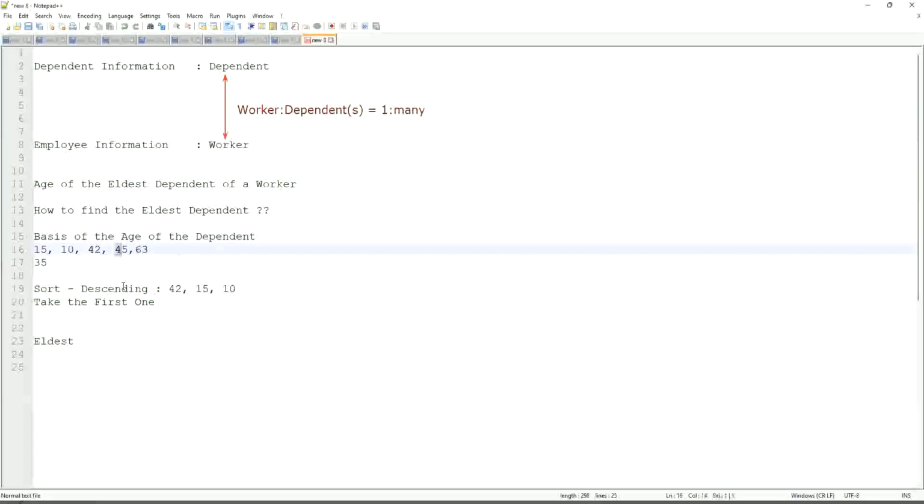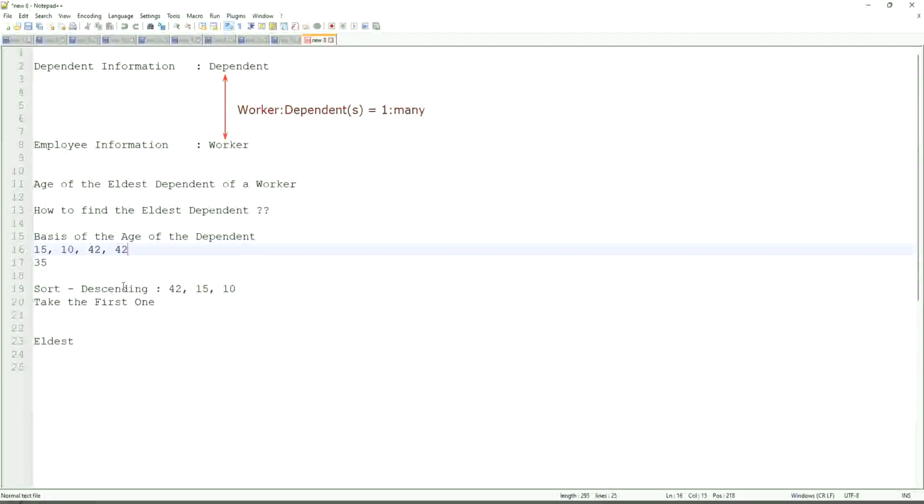What if we have 42 twice? Yes, very interesting. That is difficult. That is seriously difficult. Or maybe, let's remove the 63. Then we have to return both their names, right, because we are looking at the eldest one. Okay. So we have to return both.